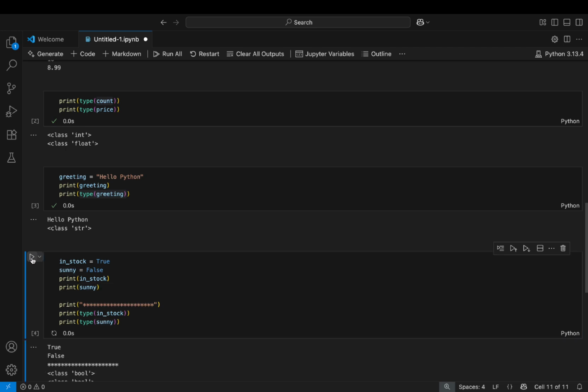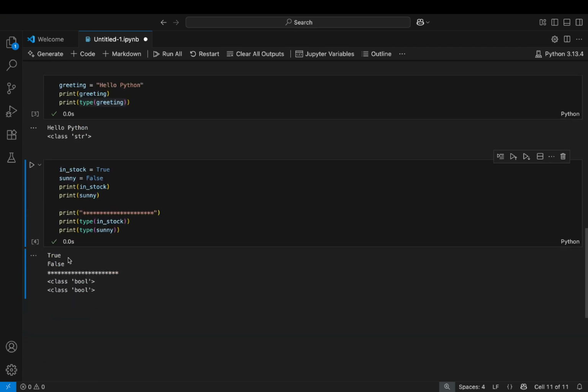All right. So first we see the values of in stock and sunny, which is true and false. And then we see this print of stars, and then we see the data type, which is bool, which means boolean for both of the variables.